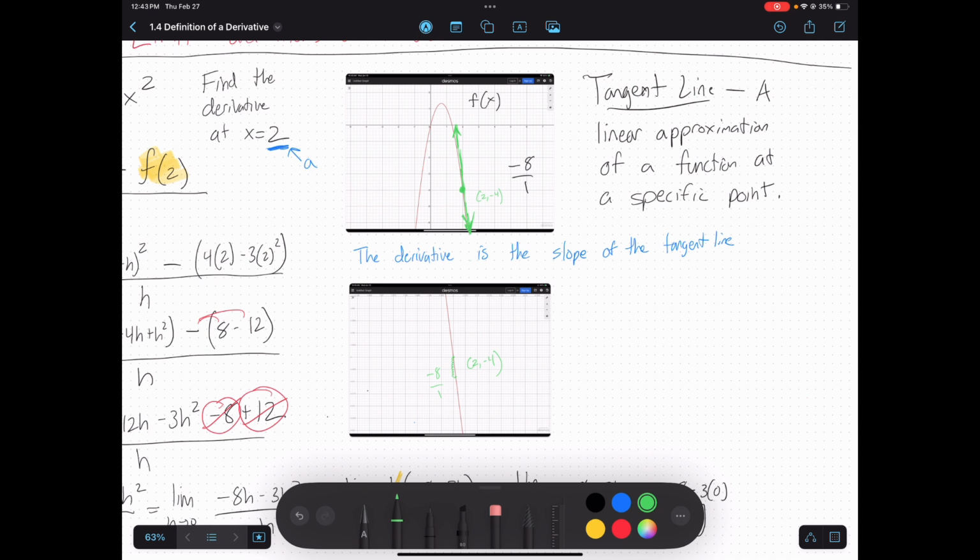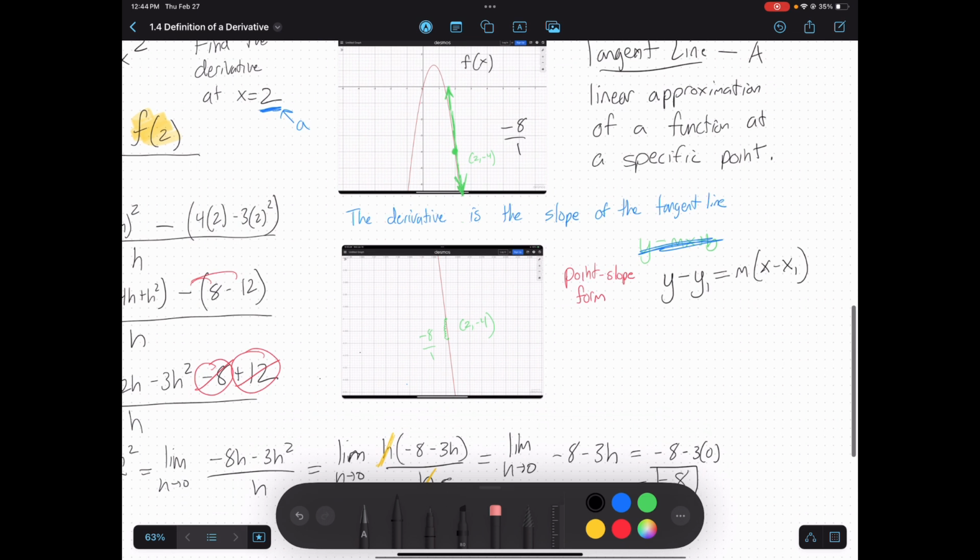I totally can. And we're used to seeing equations in the form y = mx + b, but for tangent lines, it's actually more helpful to use what's called point slope form. Point slope form looks like this. y minus your y value equals m times x minus your x value. We like using point slope form for tangent lines because to use slope intercept form, you have to know the y-intercept. And a lot of times when we're making tangent lines, we're not making them at the y-intercept. So we don't know the y-intercept, but we should know one of the points that it goes through.